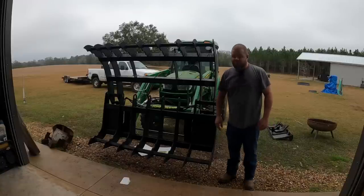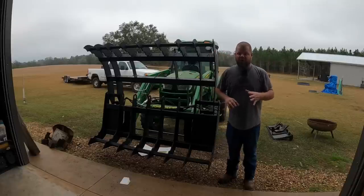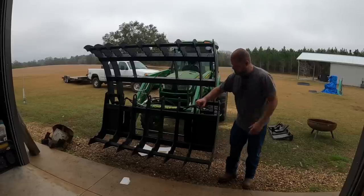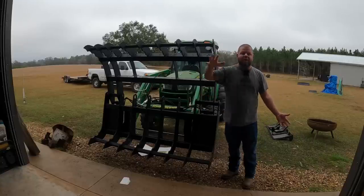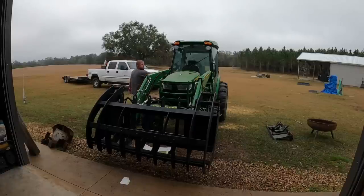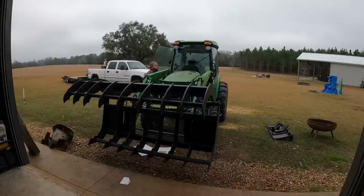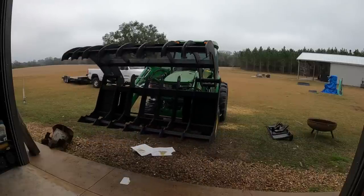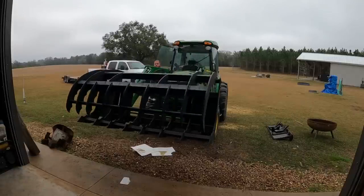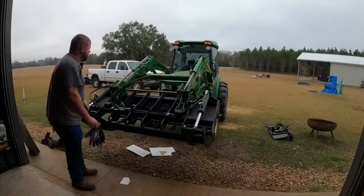So check this out. I have never in my life seen a grapple that'll open up this much. That's insane. I can go grab the biggest brush pile you can imagine, with the exception of how much I can actually lift. I hate grapples that'll just open up that much. You can't get around a big old nasty brush pile. This won't have a problem. Okay, plenty of hose length.